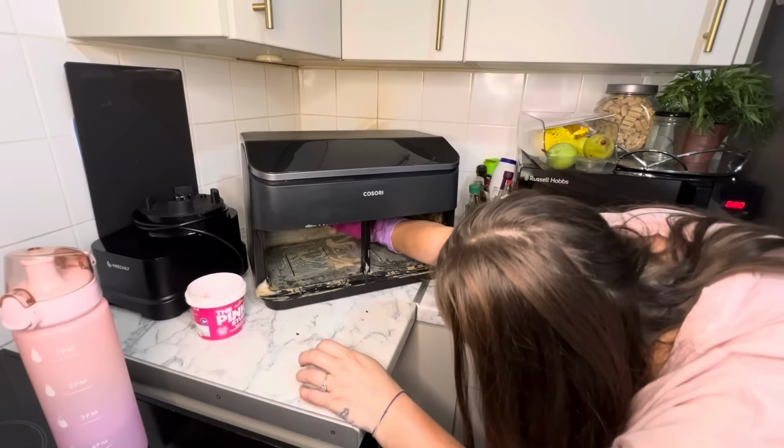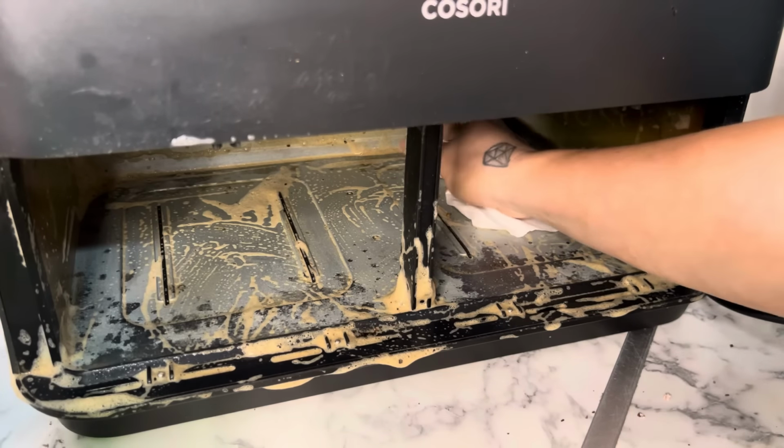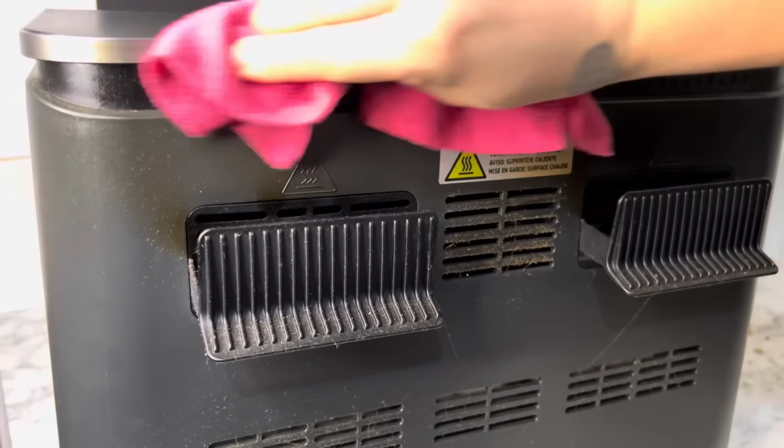So I just gave it a surface scrub and got some grease off the side. That's all I used on there, with some paper towels. I also went in with some cotton buds, just to get the little greasy bits inside all the holes and stuff, and cleaned the grease on the outside.